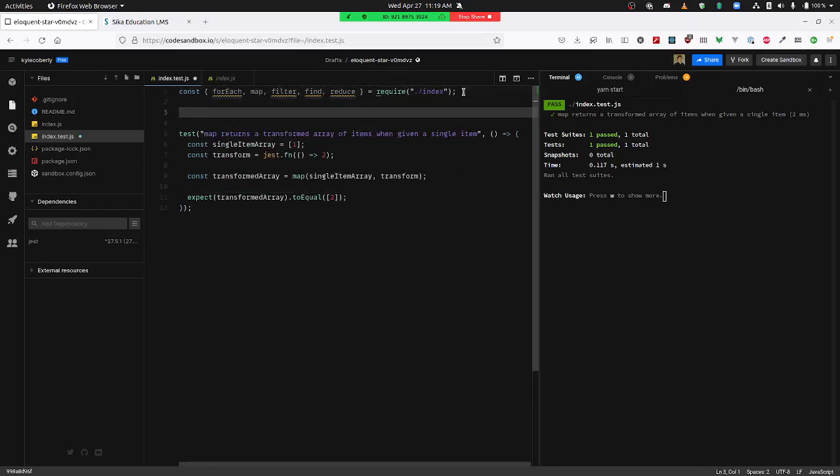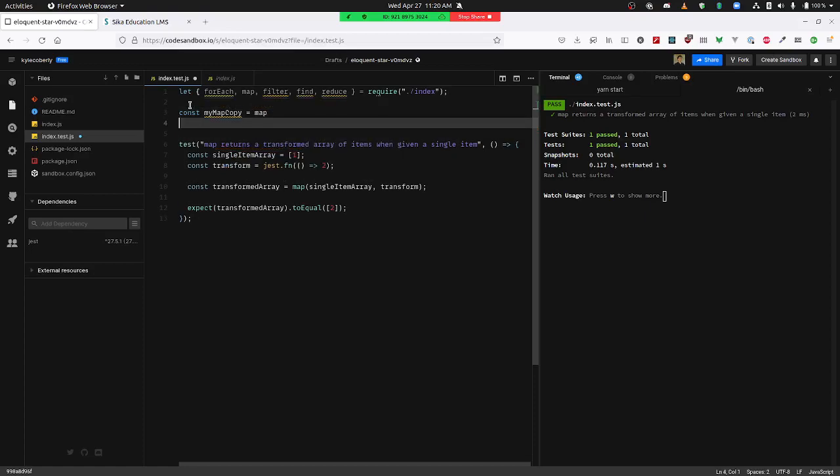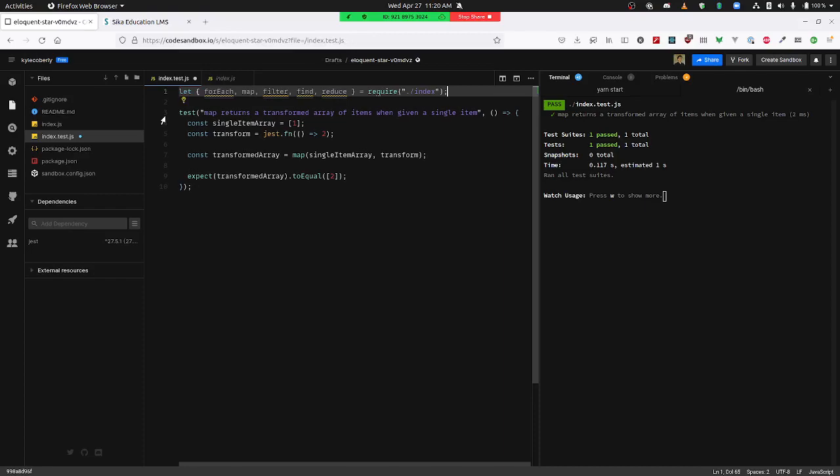I could say const myMapCopy equals map, and then set map equal to anything else. But I don't have to worry about anything in that index.js file because they're different modules, totally unrelated scopes.